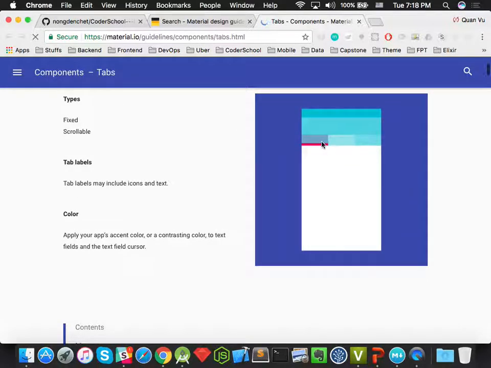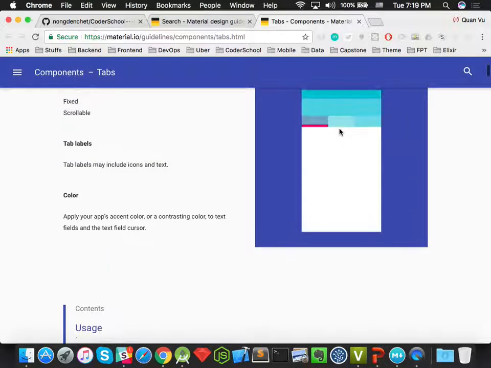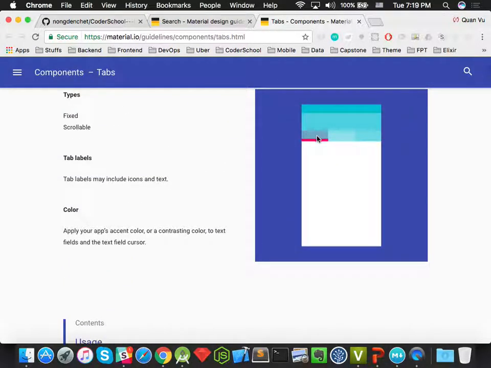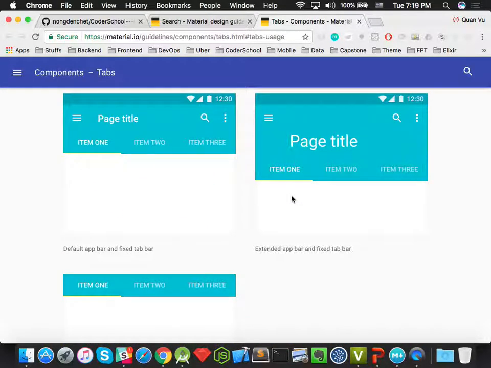It's going to have multiple tabs, so a favorite tab, history tab or recently viewed tab kind of. As we switch between tabs, we're going to have different data, different views. So each tab is going to have its own fragment. You click on the first tab, we display the first fragment. You click on the second tab, we display a second fragment, and so on. So the layout is going to be something like this.